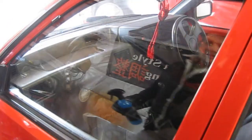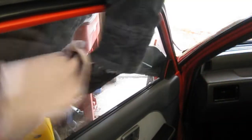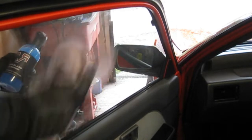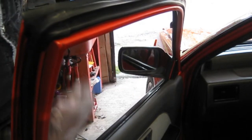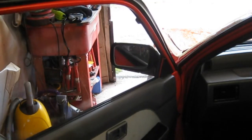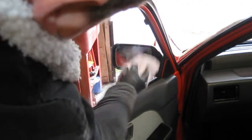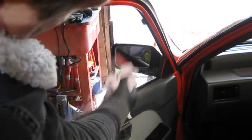Yeah, really easy to use, no smears as far as I can see. There are some scratch marks from the original glass unfortunately — it is 35 year old glass. Should really drop the window to get the top of the glass, but just for demonstration purposes we'll go from where we are. The cloth has actually removed the residue. You definitely have to use a dry cloth to remove it.